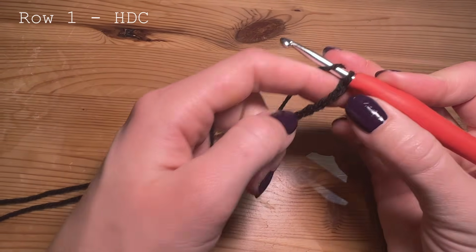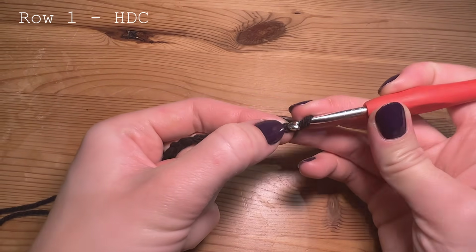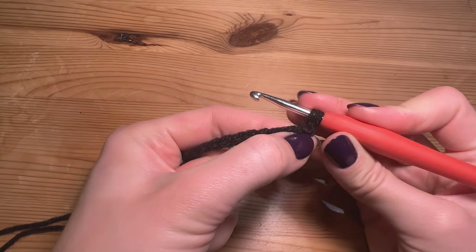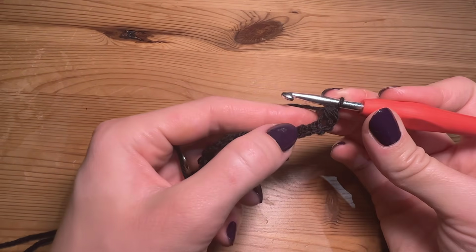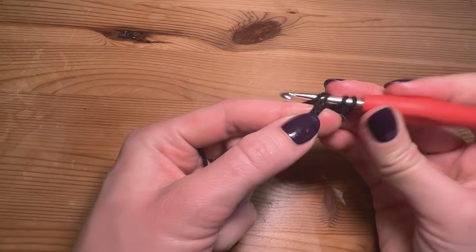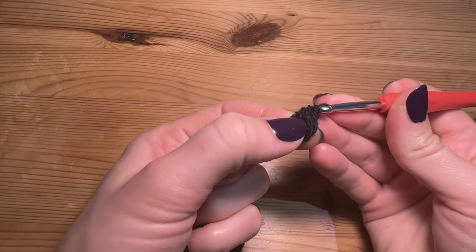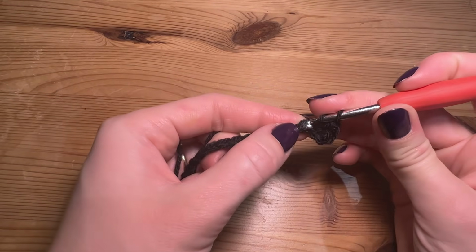Then for row 1 we're gonna do half double crochet. So yarn over and put your hook in the second stitch from the hook. Have 3 loops on your hook, yarn over and pull through all 3. And again, yarn over, put your hook through the loop, pull through, have 3 loops on the hook, yarn over and pull through all 3. And keep doing half double crochet till the end of the row.